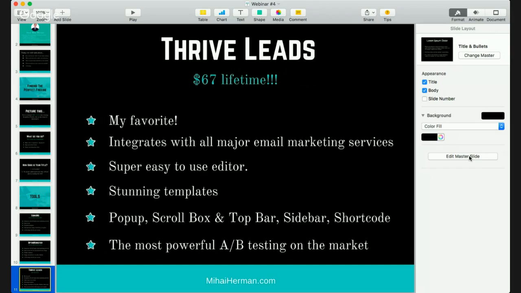And it converts really well. I've used it for the last 2 weeks, and I've tried to recreate similar light boxes and pop-ups as with SumoMe that I've used before, and it converts the same, if not better, for the pop-ups, for example, which I believe is a great deal.